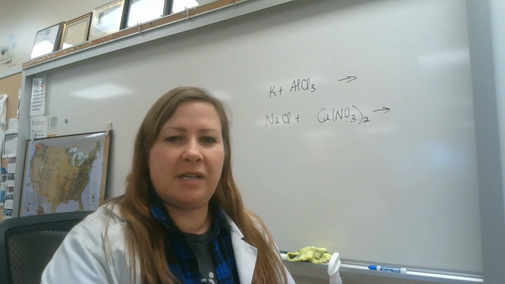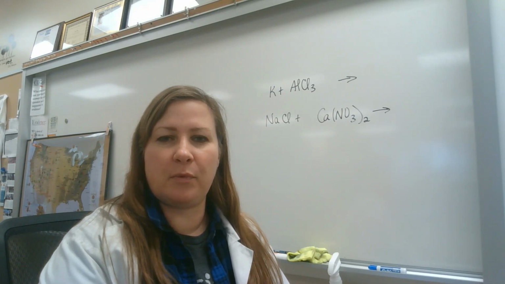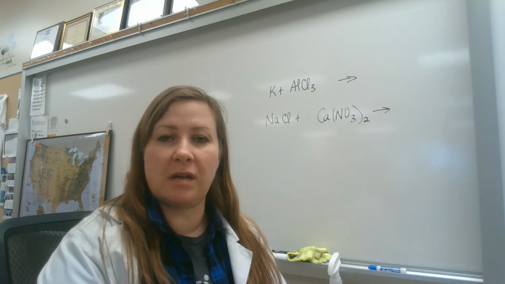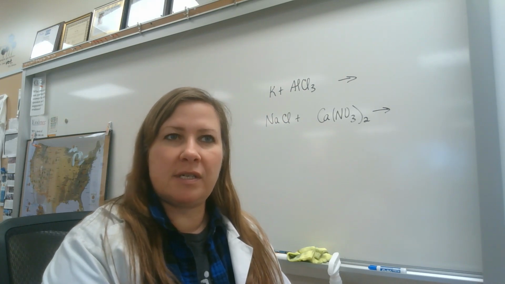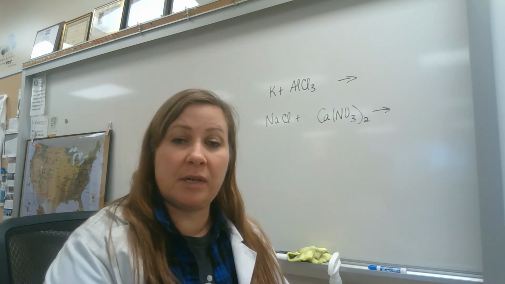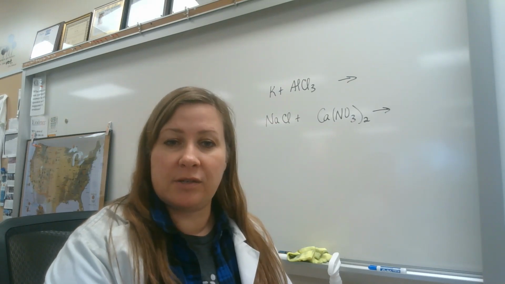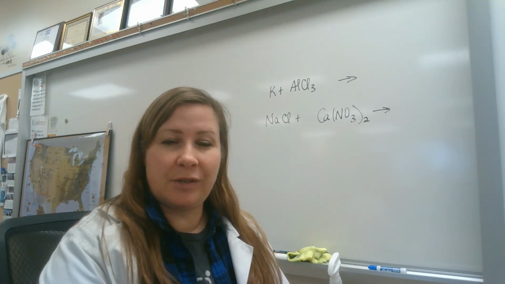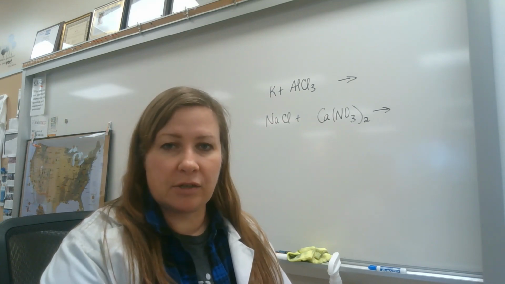Hey chemistry students, today we're going to take a look at a couple of interesting issues that come up with determining products of a reaction. So when we look at the different reaction types, it turns out that not every reaction can be assumed to just always happen. Some reactions don't happen. And it's particularly an issue when you're talking about single replacement and double replacement reactions.